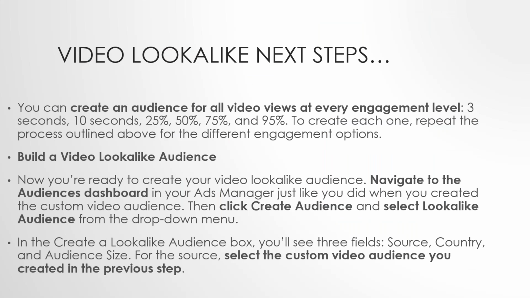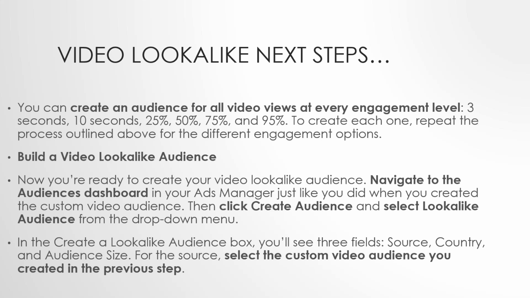So to create the lookalike audience, the next step that you're going to do is create an audience for all video views at every engagement level. You just need to go ahead and create it. Just create all of your custom audiences. You've already done that, but if you haven't, go back and create a segment for 10 seconds, 25, 50, 75, 95. And that way you'll have these, because once you build them, you never have to recreate them, okay?